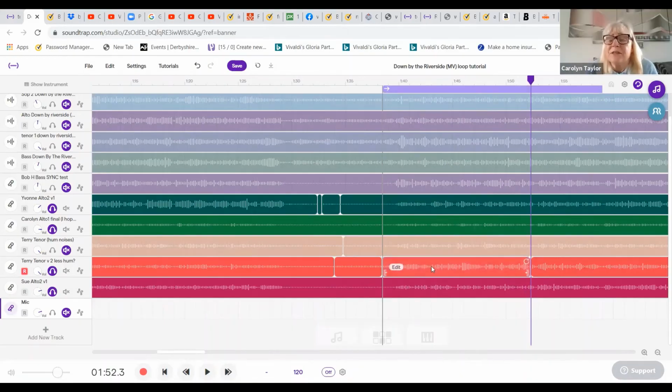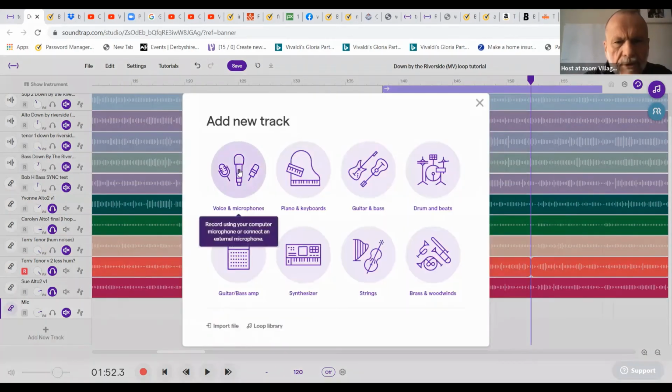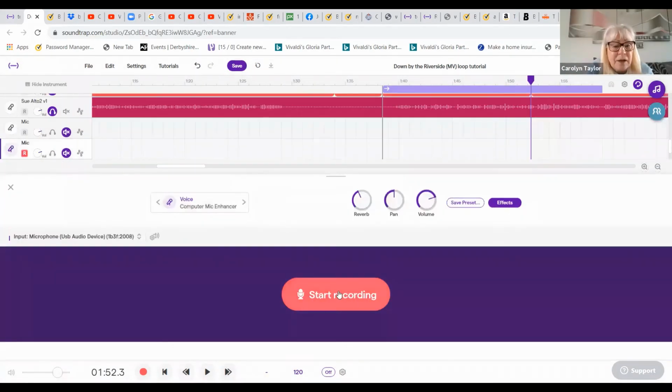Can I just say there's another interesting point there that I'd missed? That red button with a dot in the middle that comes up on the record track. I had not realised that you could press that to record. You add a new track here. Let's start recording there. And then you went on to this little red button on the bottom left, that one. I hadn't ever realised that was there. I just thought it might be useful for other people.